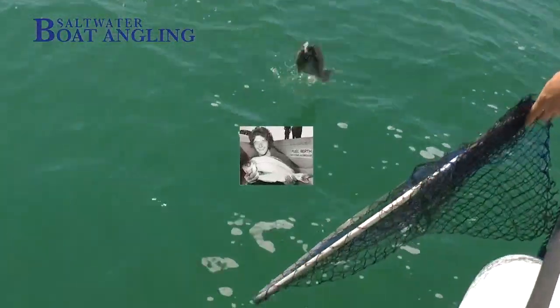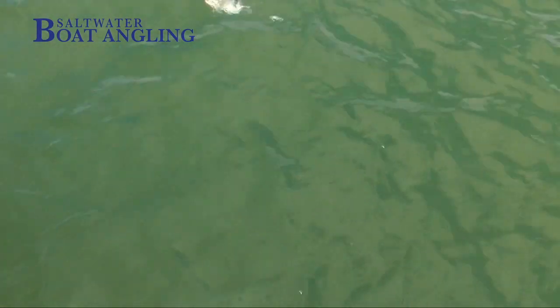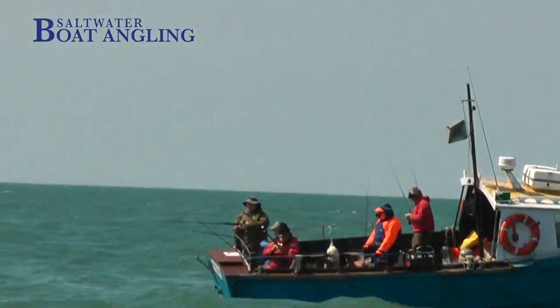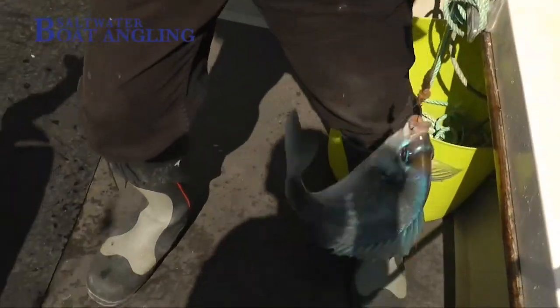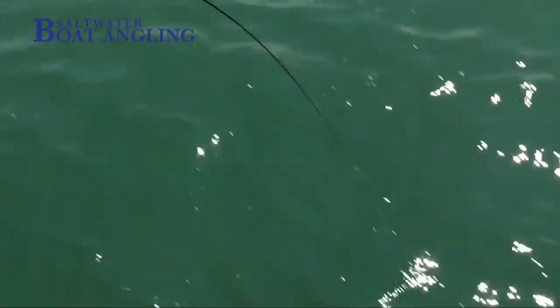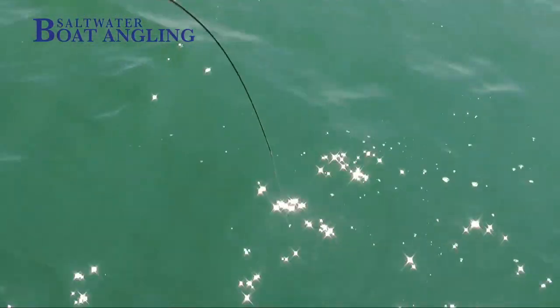The British record, caught on a wreck from Plymouth by John Garlick in 1977, weighed a massive six pounds fourteen ounces, and that fish has never been bettered. These little fish are a precious part of the marine ecosystem and it makes sense to return almost all of the fish that we can. We still don't know the full effect catching bream around breeding sites has on the overall breeding strength. There's evidence that males caught on their nest while guarding eggs will, if returned, go back to the same place — but even a few minutes of being hauled up 15 metres or so and then unhooked could be enough time to decimate the nest. So we anglers need to keep an open mind about conserving these habitats and be rigorous in observing agreed restrictions.